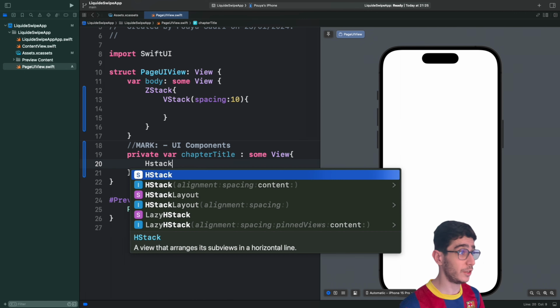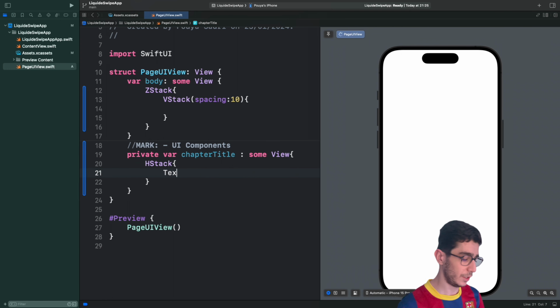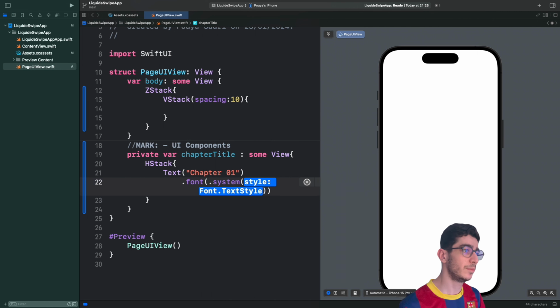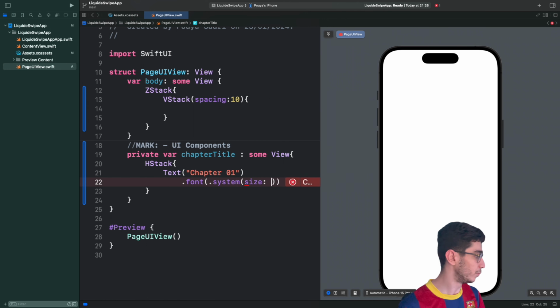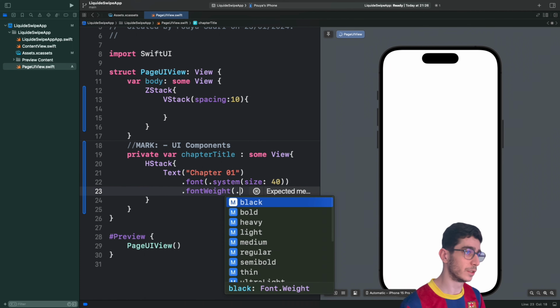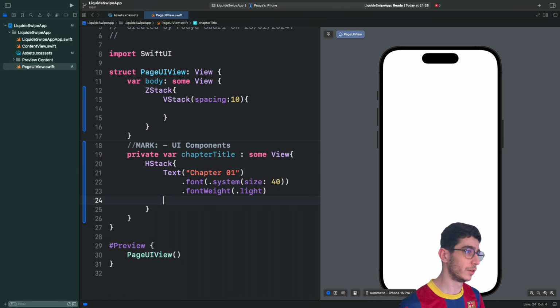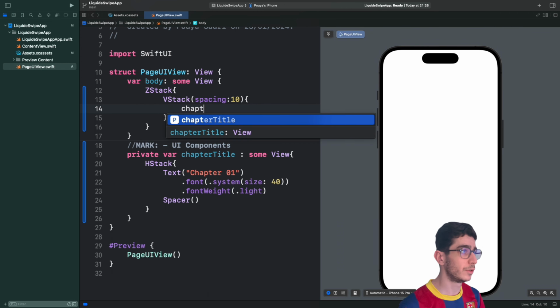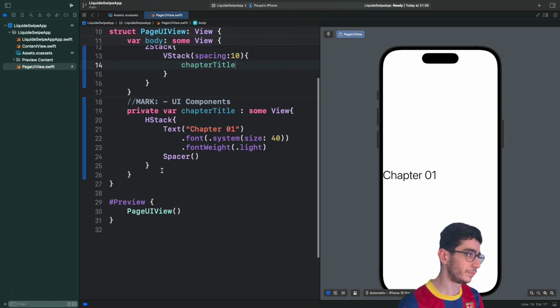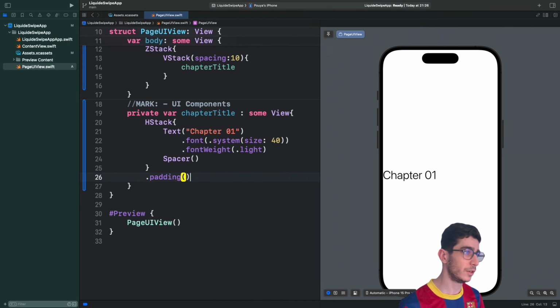We have an HStack here, and we have Text chapter number 1, and the font will be .system with size 40. The font weight would be .light, and here we have the Spacer. Let me add it to this one, chapterTitle here. We can see it, I think. Yep, chapter 1.